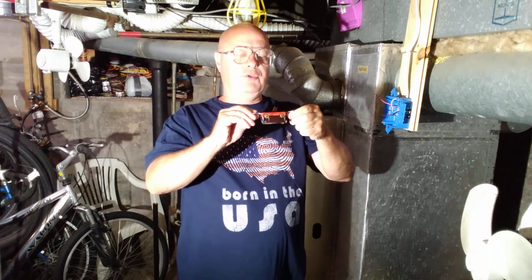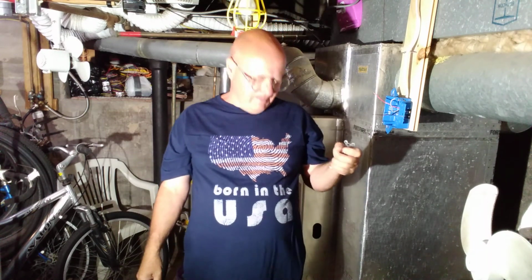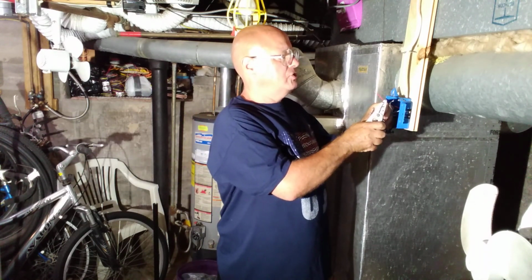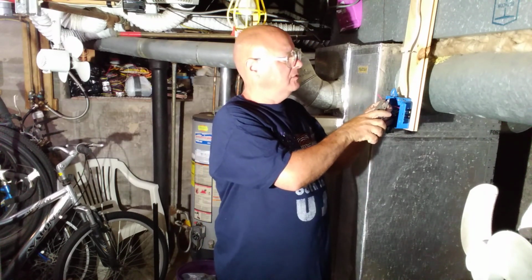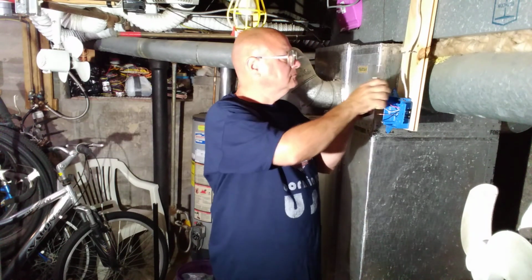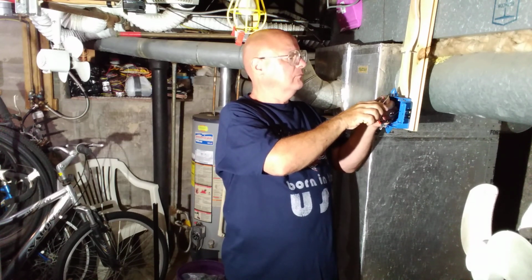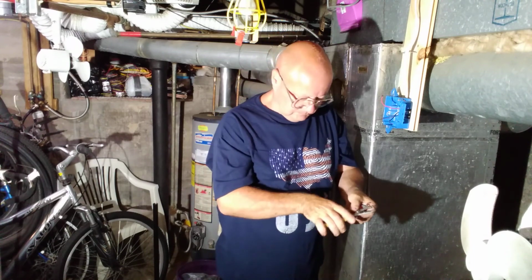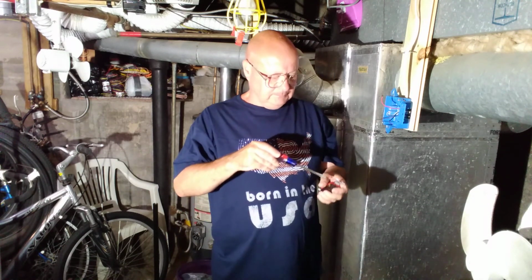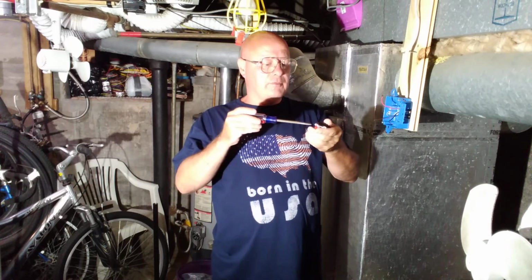Okay, so now I'm going to show you how to wire the three-way switch. Both of them are wired the same. So first we will strip our wires about 1 inch so we get a nice connection around the screws. These are the pressure lock terminals here.